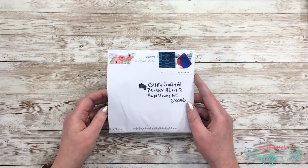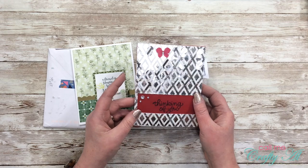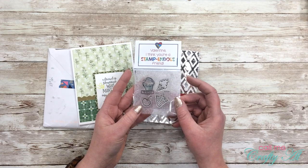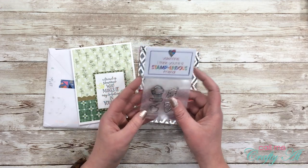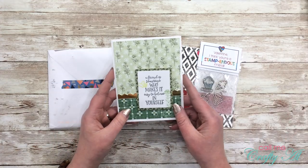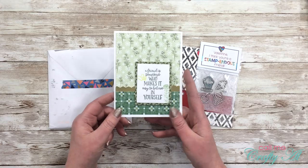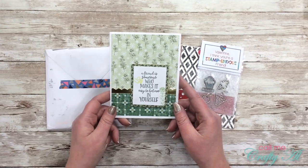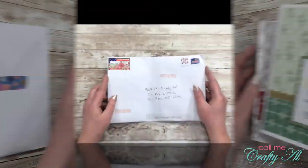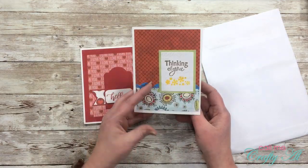Next is an envelope from Wanda R. Wanda sent a couple of cards — one is just a card for me with a little note, and she also sent some adorable Close to My Heart stamps, some little sweet treats. Her second card is the January 2020 Sheet Load of Cards. For her decorative strip she used some gold cardstock. I love the sentiment: 'A friend is someone who makes it easy to believe in yourself.' So true — thank you so much, Wanda!